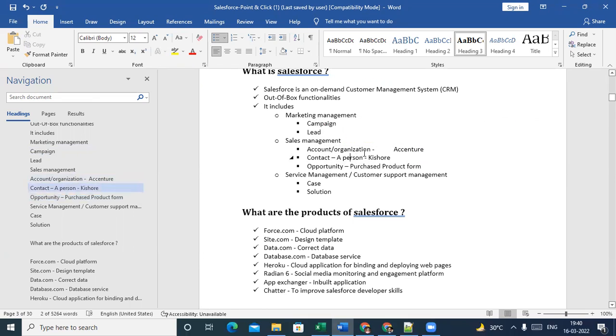So the process of how it happens in Salesforce: you're going to choose a campaign. Any event, a product promotion event.